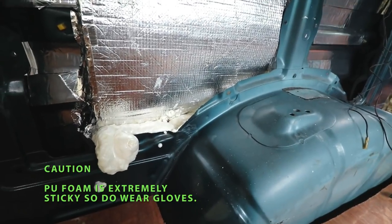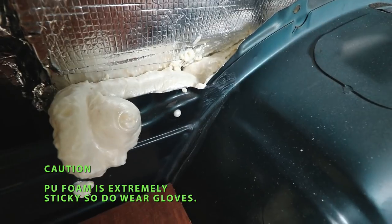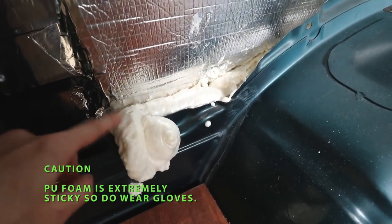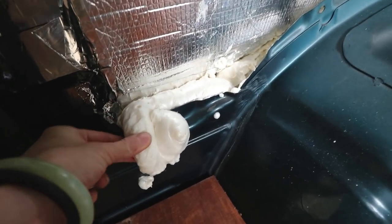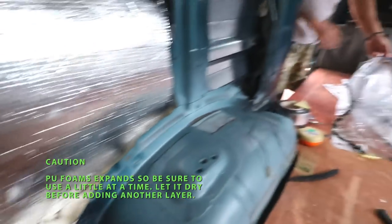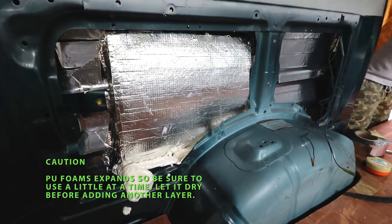After 30 minutes, this is what the foam looks like. And it's hard to touch. Squashy. So we filled it up in there. We're gonna need more foam.